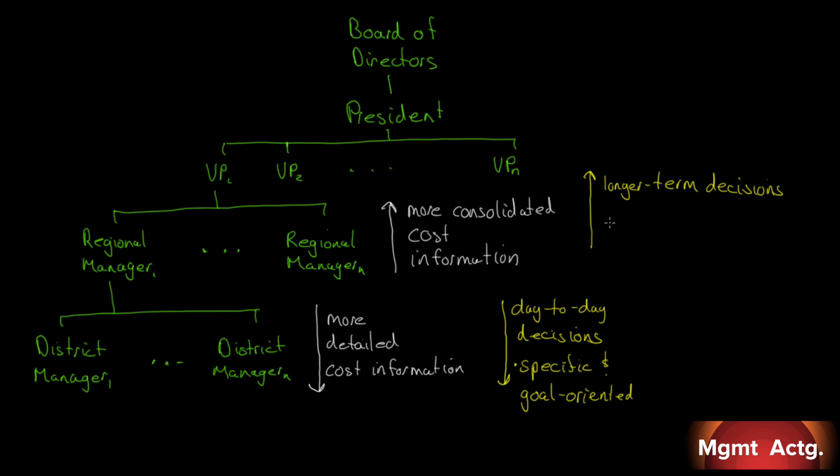As you move up the hierarchy, longer-term decisions. You can think of your planning coming in here—broad and strategic. We talked about strategy. What are you there for? Price, quality, service? And the president, in the end, is the ultimate decision maker. In the planning process, in setting strategy and long-term plans, he's the one that says yay or nay in the end. The board of directors, they're the ultimate approval because they approve everything that the CEO does. They're there to protect the shareholders and the stakeholders. That's called corporate governance. Doesn't always work that way. So what's the big deal? Why did I do all this? Well, remember in management accounting we talked about something called relevance. And at each level of management, you need the data that's relevant for that level.